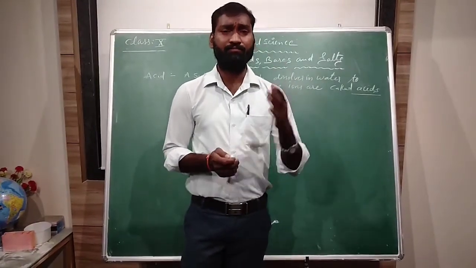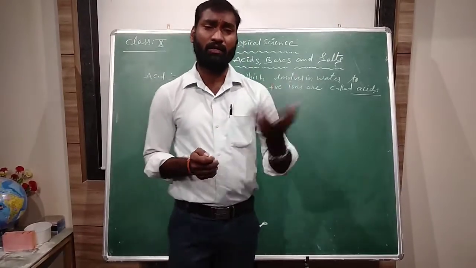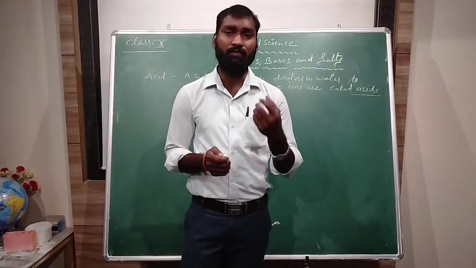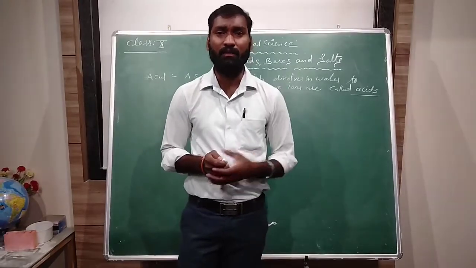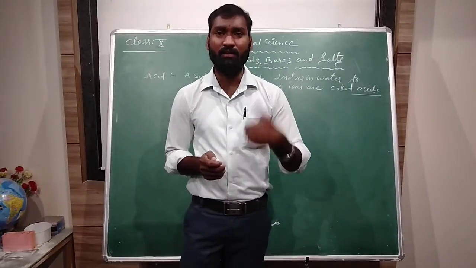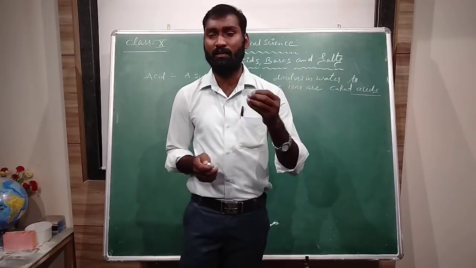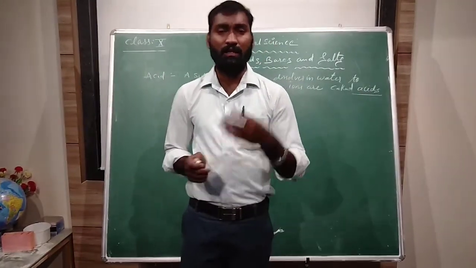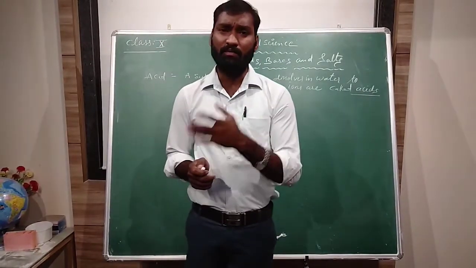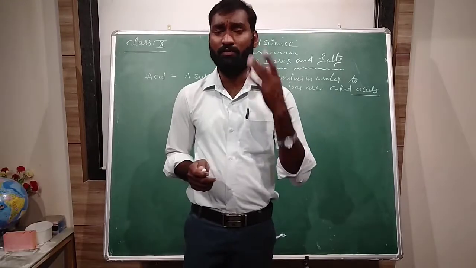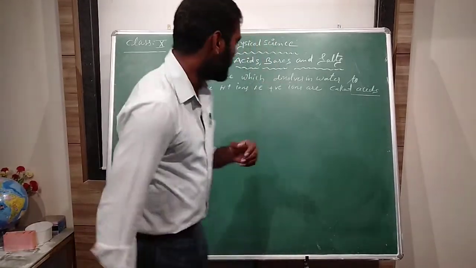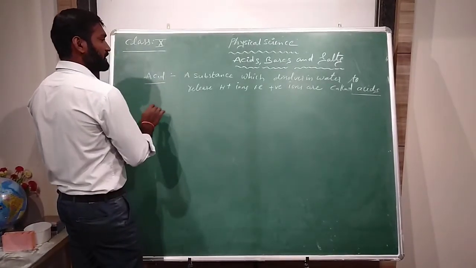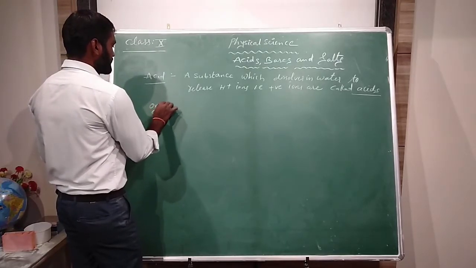At the same time, some very powerful, strong acids are present. They are called mineral acids. These acids come from the earth's crust, in the form of minerals, and are called inorganic acids. They are obtained from the minerals present in the earth's crust. They are called mineral acids or inorganic acids, like hydrochloric acid, HCl, sulfuric acid, nitric acid, carbonic acid. They come from the earth's crust, from minerals. So there are two types of acids: organic acids and inorganic acids.